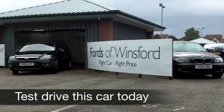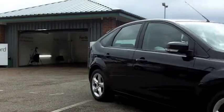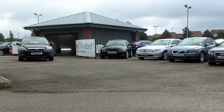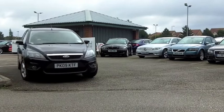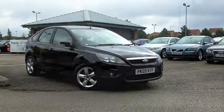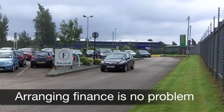The 1.8 engine in the Ford Focus really is very willing. This is a very easy car to drive which is fairly quick off the mark. It's still pretty economical to run and I have to say in this metallic black paintwork the Ford Focus does look nice. You've got alloys there as well.